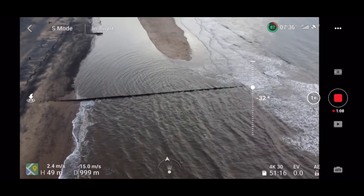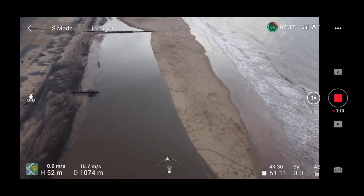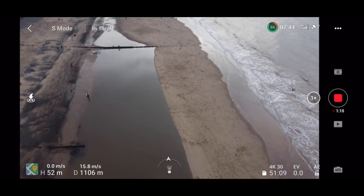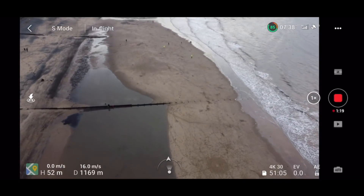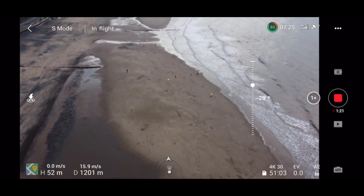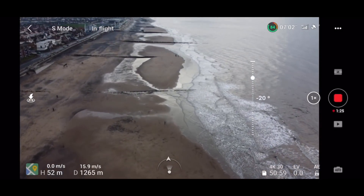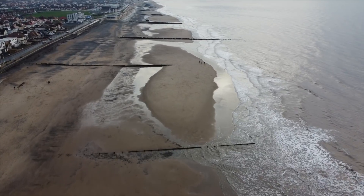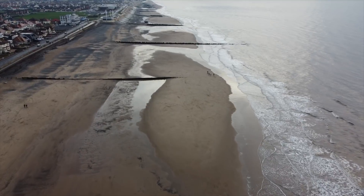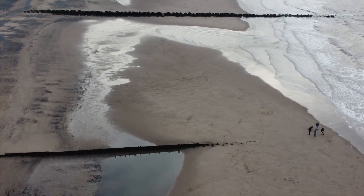I don't have any ND filter on today. I know it's only a gram, but I didn't want any excuses thinking that's the reason why it's not got that range. So this is just stock footage out of the DJI Mini 2 in 4K, set at 30 frames per second. The footage is really nice — I've got it in sports mode just like before, and even in sports mode it captures some nice, crisp footage with the ability to zoom in two times.